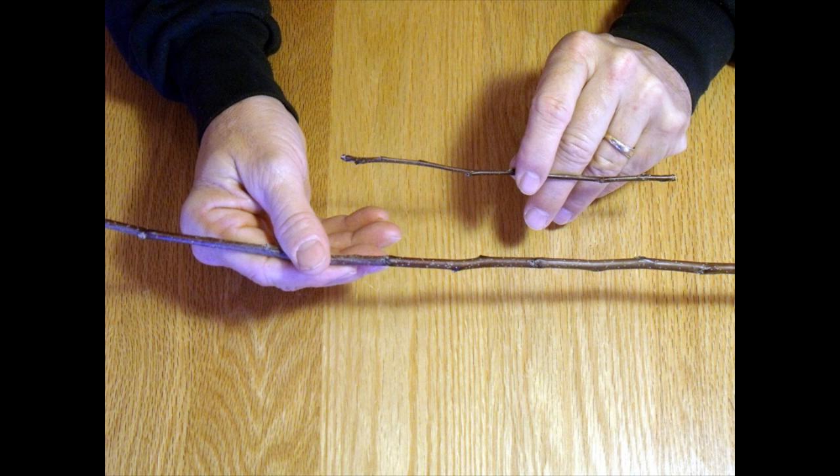The side approach whip and tongue graft is used when you can't match scion and rootstock quite so perfectly. You can always graft something smaller to something larger, but not something larger to smaller — the scion can never be larger, because if it were, the cambium layer would never meet on the rootstock. We do this a lot in the orchard when we have very small cuttings and are putting them on a little bit larger rootstock. This is actually almost easier than doing a standard whip-and-tongue through both pieces.